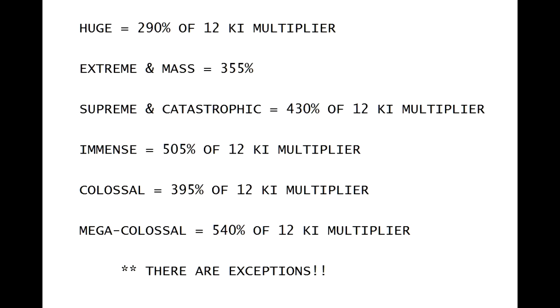Now, you may be asking, why is Colossal less than both the Supreme and the Immense modifiers? That's because the 12 key on average is 200% as opposed to the 12 key multiplier on the immense and supreme damage. Most of those are at 155% or lower. You're getting an extra 45% boost minimum on top of that. The Colossal and Mega Colossal at this point in the game are exclusive to LR characters.